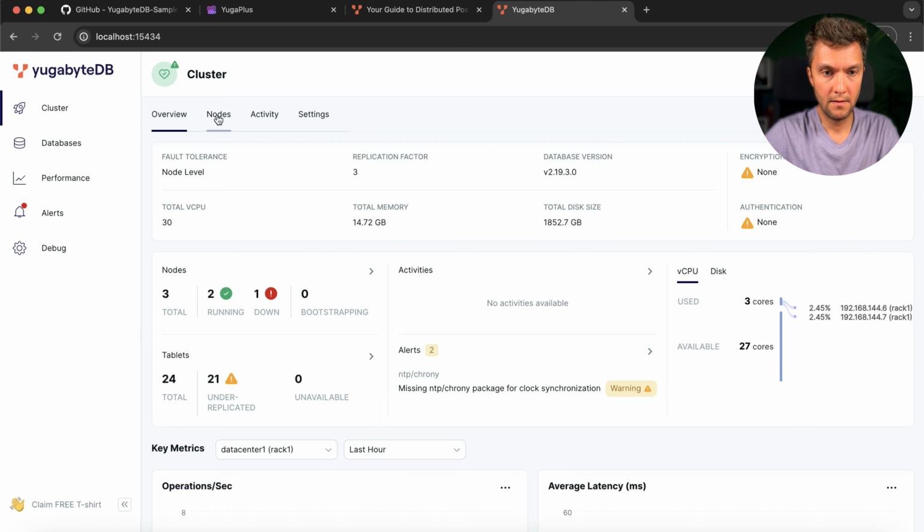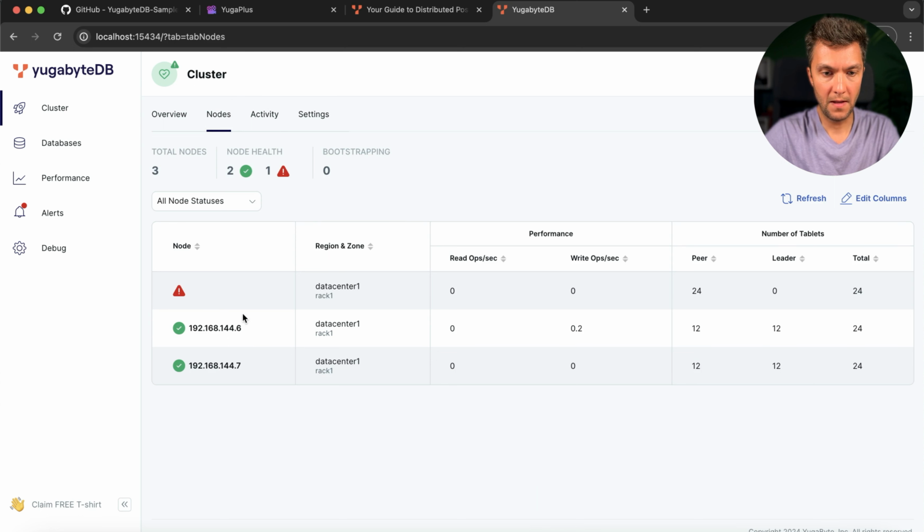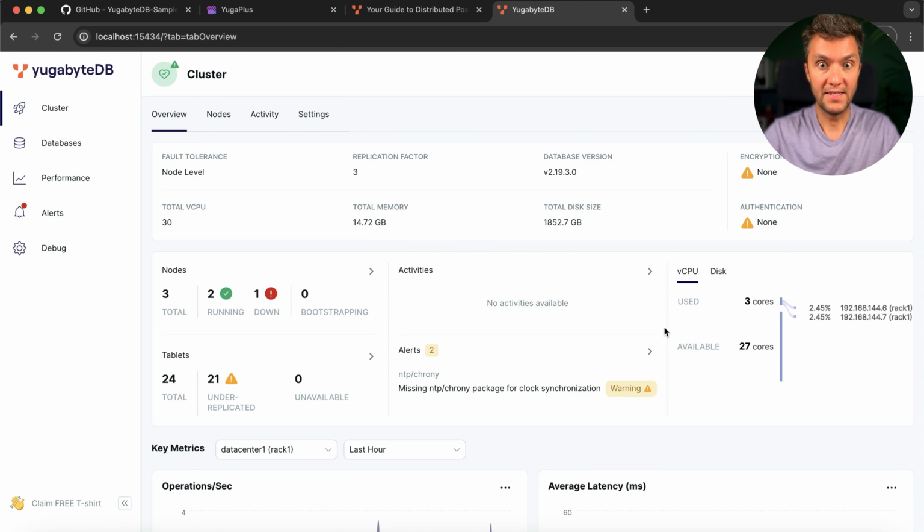Excellent. The cluster is live and healthy. These two nodes are running and they're capable of processing our requests, and the first node is down. So let's quickly summarize what you have just seen. We simulated an outage. In real life, it can be server level outage, data center outage, zone level outage, or even region level outage. But even though one of those nodes went down, our distributed database cluster remained operational.